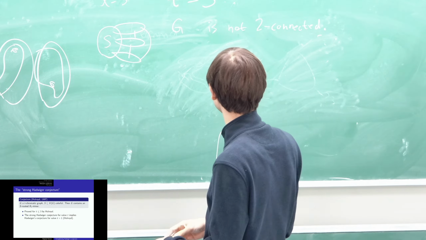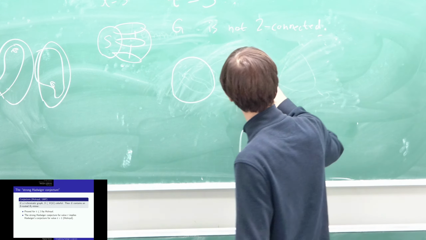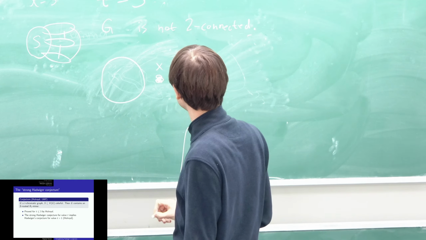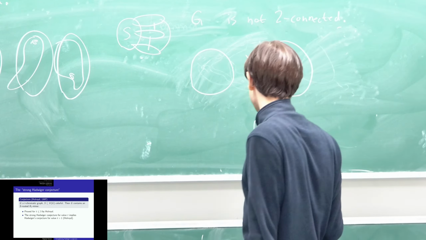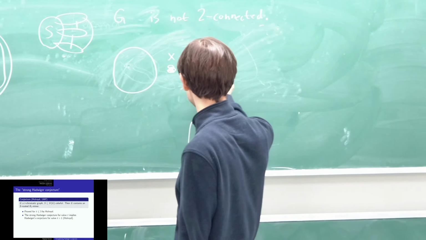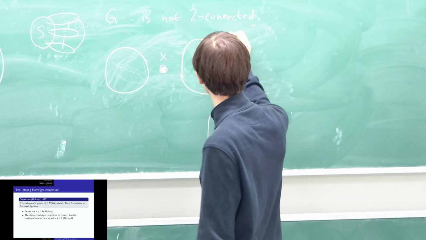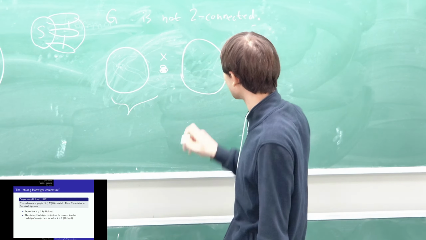And if the graph is not 2-connected, then obviously we will do some induction. So let's say we have a cut vertex X somewhere, so there are no edges from this part to that part. Then I look at 2 cases. The first case is that either this part or this part doesn't contain a vertex from S. Let's say, for example, the right part is disjoint from S. Everything in S lives in the left part, and I will just kill the right part.